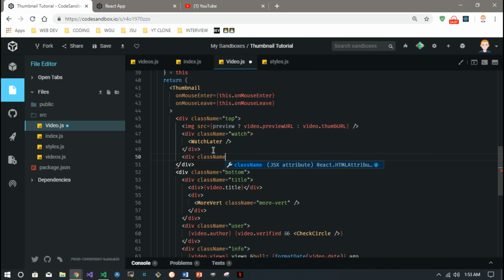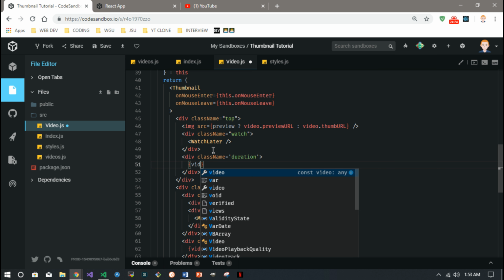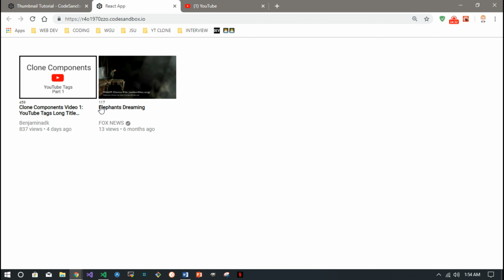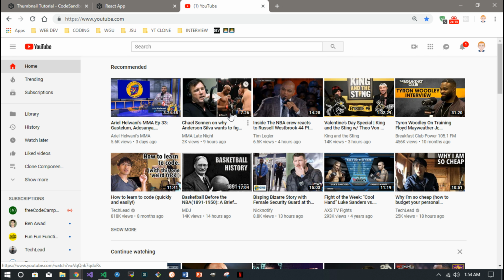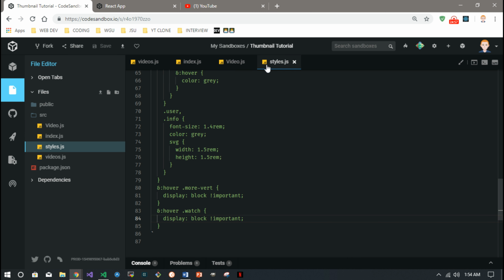So all that duration. Inside of here, we have the video duration. Right now, it looks like crap. It's pushed out of the div. It's just seconds. We need to format that into a time here. So how are we going to do that? I have a function for that too, but first let's throw some styles on there. And you know what, since the styling, I'm just going to start speeding the process up a little bit on the styling.